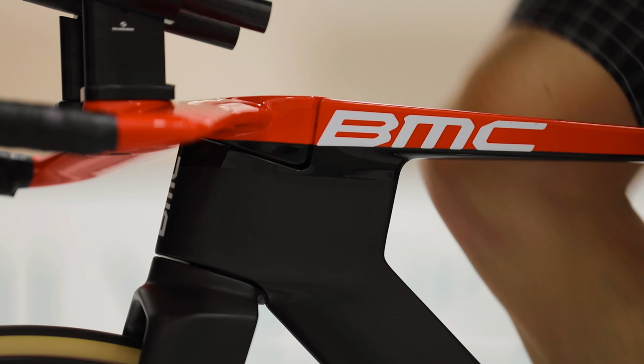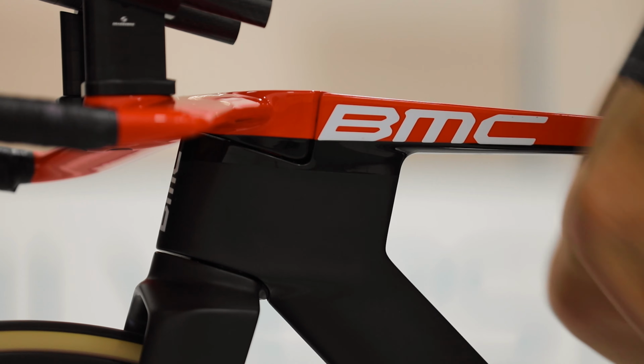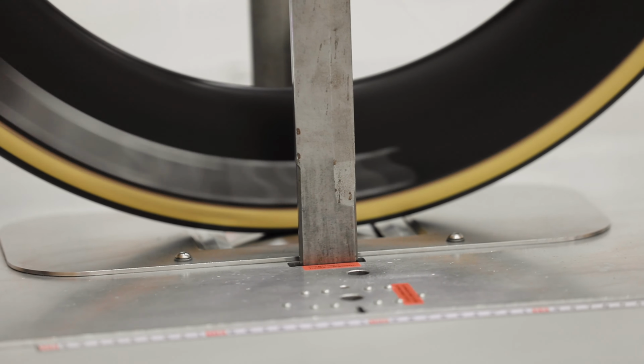One of the most time consuming things to get right is the cockpit, and it's surprising how, we've been designing cockpits for years now, and it's really surprising how, whilst the window of adjustment is quite small these days compared to how it used to be, those subtle changes can make such a big difference to how you can relax your shoulders and your neck and your head and find that sustainable and fast position.